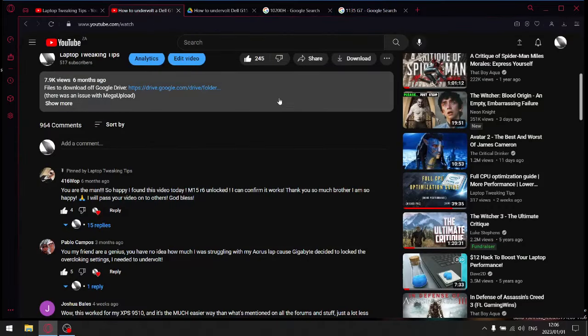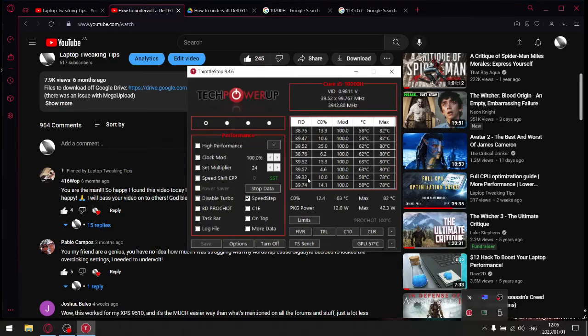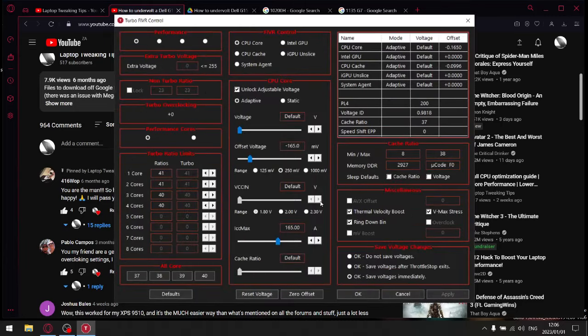And then just the last little caveat. Unfortunately, this doesn't unlock undervolting in 12th generation. 12th generation does have a different architecture, i.e. the E and the P cores. But what it does do for 12th generation, if you go into FIVR and follow this method, is unlock turbo ratio limits. It's not going to unlock adjustable voltage, just the turbo ratio limits. And trust me, that's good enough, because by adjusting these figures slightly, you'll be able to get a nice temperature reduction on 12th generation as well.